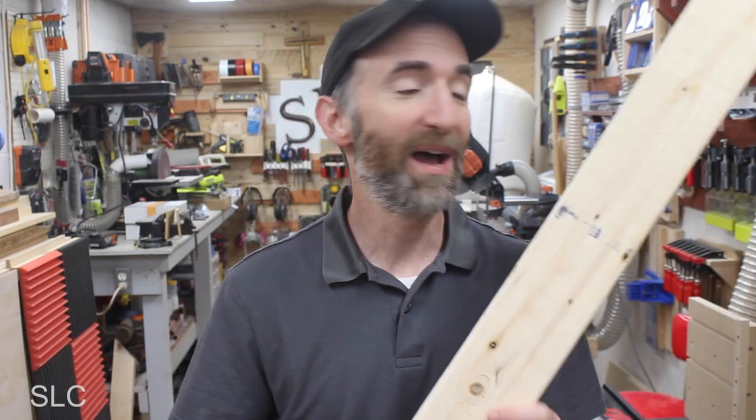To build this cajon I'm going to try and keep the price on the inexpensive side. With lumber prices being so high I'm actually going to make this out of some pine furring strips. Yes, pine is soft and dents really easily, but keep in mind this is going to be the sides of the cajon, not the actual parts that you hit.